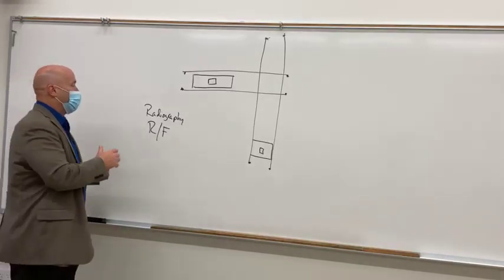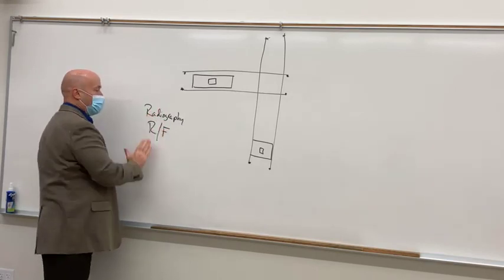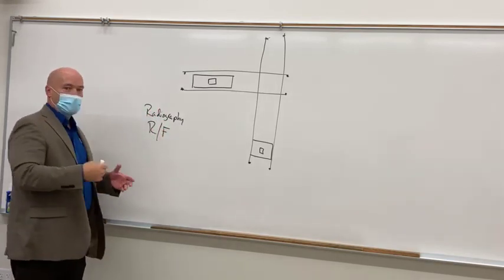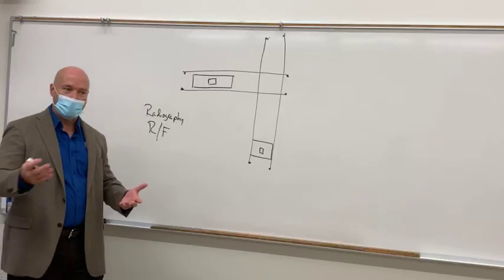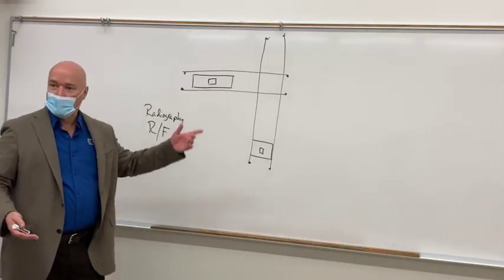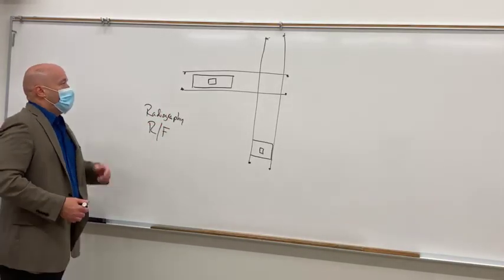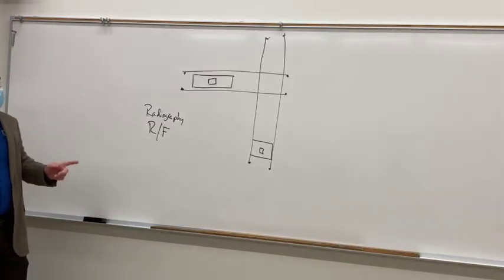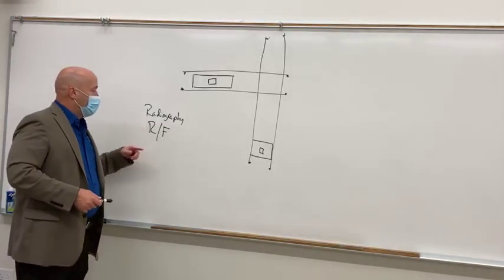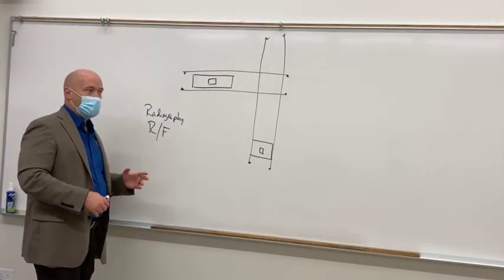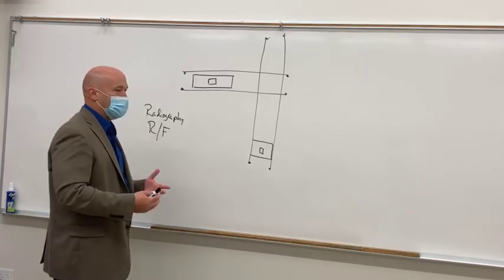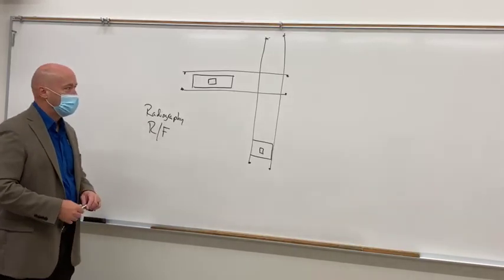So we can have radiography rooms, we can have fluoroscopy rooms, or we can have RF rooms and then mammography. So we can identify them also by their usage. All right, so regardless of whether we're doing radiography, fluoroscopy, or if we have an RF room, certain components have to be in place and made in a certain way.